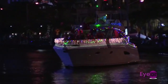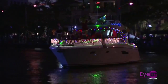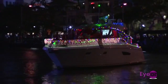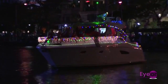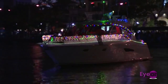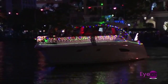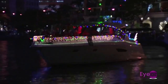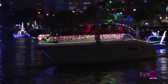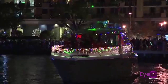And next we have Just a Toy. Check out this Grinch theme boat. This is Just a Toy, and the kids chose to do How the Grinch Stole Christmas as a theme. It's always such a great story. They have lots of green Grinch lights and some presents from Whoville. Everyone, of course, is in costume. Grinch, Max the dog, and of course, Cindy Lou Who, and the other Who kids. This is their second time in the parade. The kids loved the crowd so much last year that they decided to do it again.